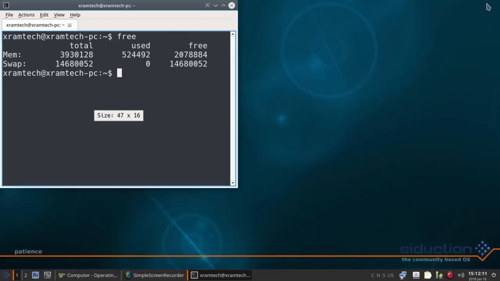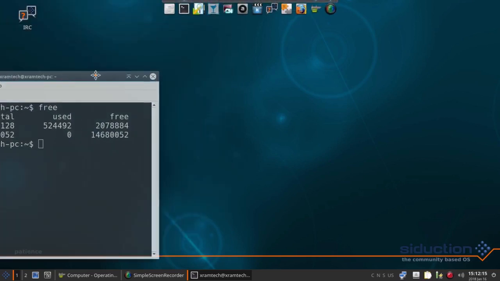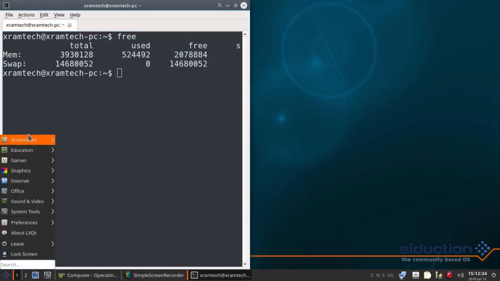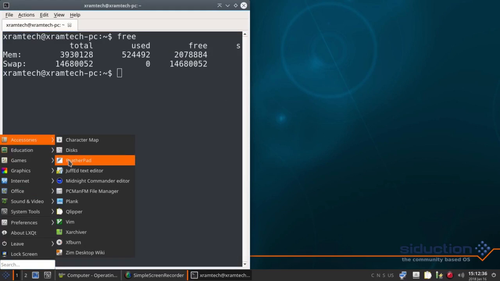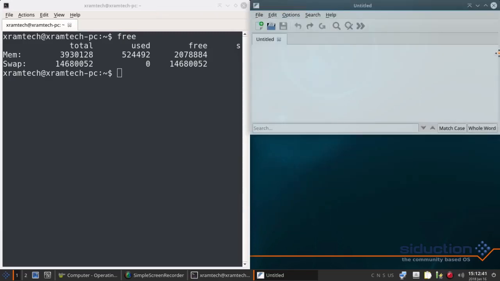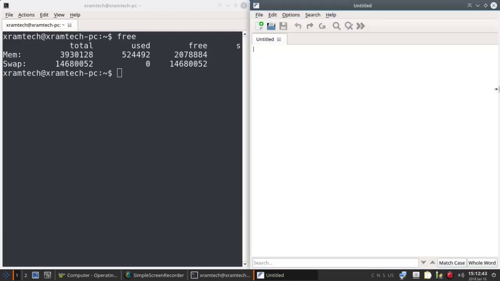One thing I wanted to mention that I mentioned on the previous version of Siduction is this version of LXQt has window snaps, whereas normally LXQt does not yet at least support window snaps.